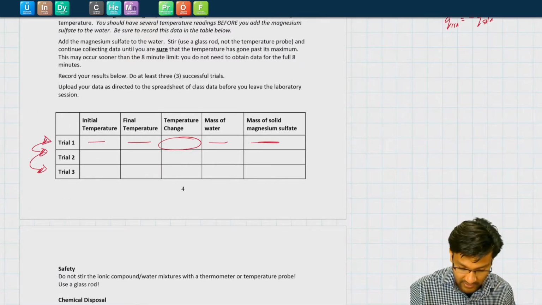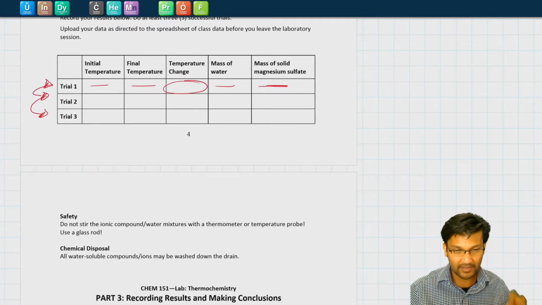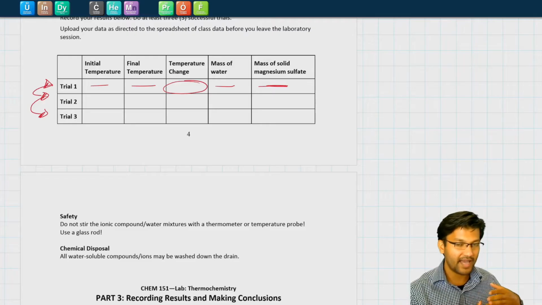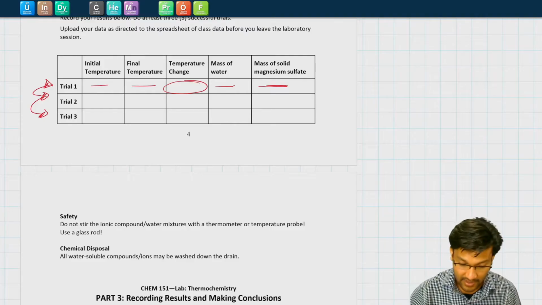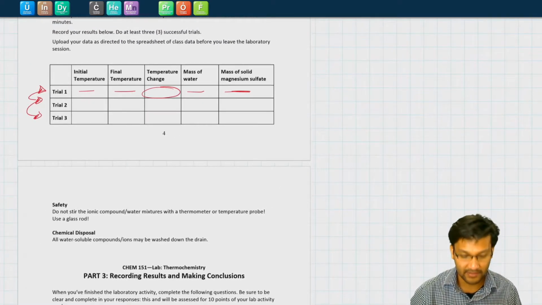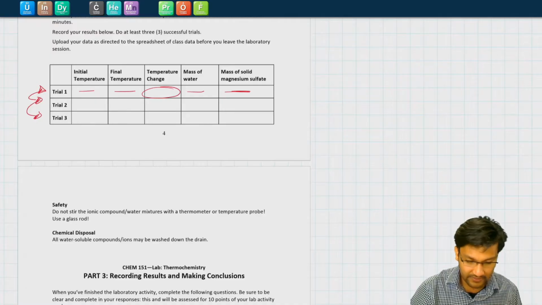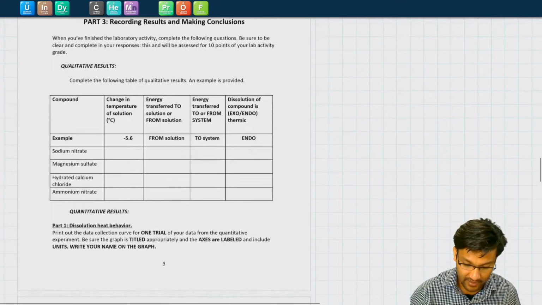The other thing that we're going to do in this lab is submit our results. Everybody in the lab is going to submit our results to a Google form such that we have everybody's data collected in a single Excel spreadsheet. And everybody's going to analyze the same set of data. So if you did this 3 times, imagine how many students there are. That's how many data times 3 we're going to get to analyze.